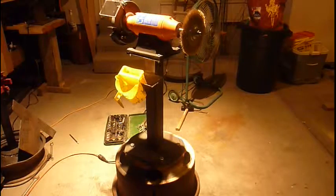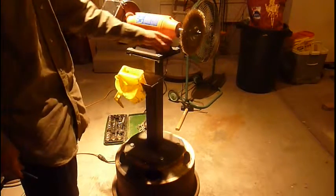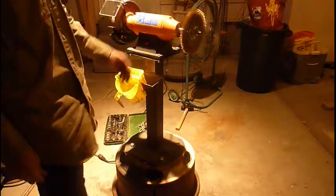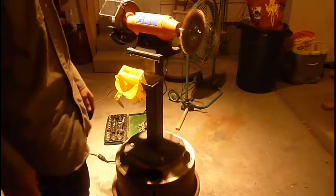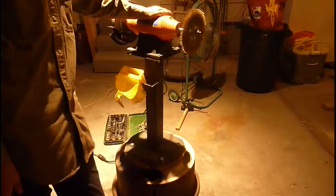Today we'll be building a stand for a bench grinder or buffer. I'm going to be using it as a buffer by cleaning them out and just having these wheels on so that I can demonstrate. But it works well since it does still vibrate. I'm going to put legs under it. So stay tuned and watch how I built it.